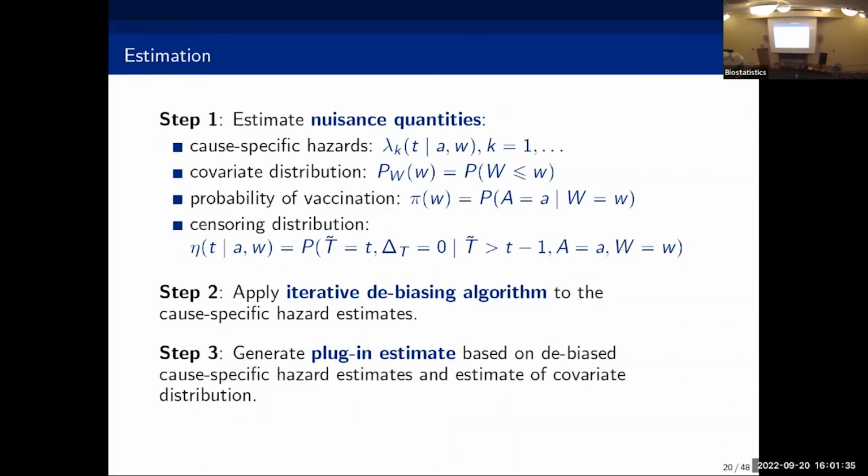Yes. Slide. Is that all conditional on J, or is J on the left-hand side? Yeah, so J is one of these different ones, right? Because we need to estimate the whole survival distribution here. So to estimate the survival distribution, we need the cause-specific hazards for each type of strain. So when the covariate distribution is conditional on J too, is it? No, that's the marginal covariate distribution. Yeah.